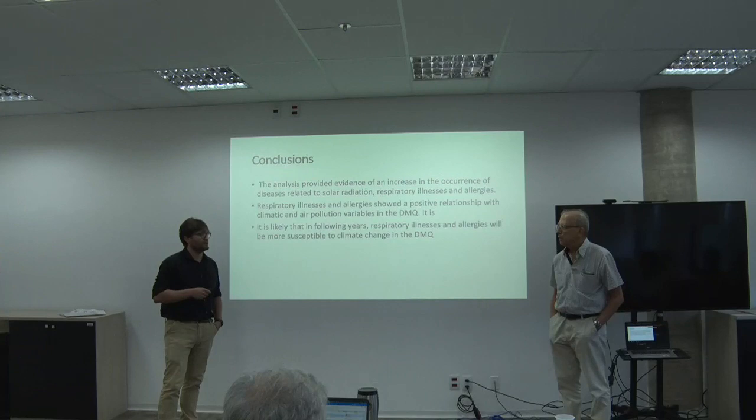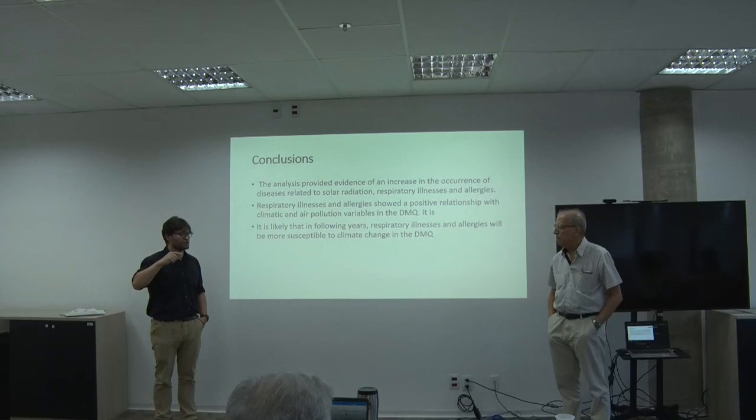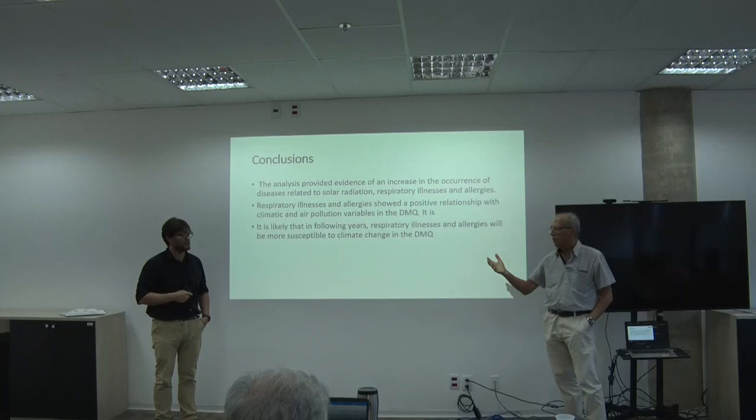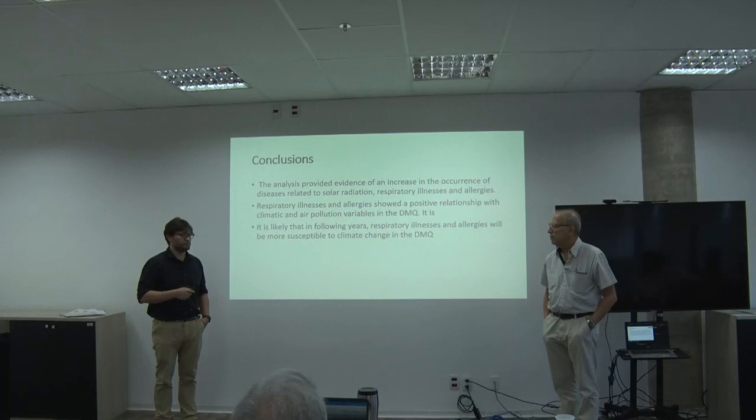What's the average temperature in Quito? Well, it's a big range because in the morning you can be at 1, 2, 3 degrees, and at midday it's 25, 26, 27, and again drops to 5 degrees. Yeah, and this has a great influence on the sequence of the vector. Does the vector proliferate or not? Well, in Quito, I don't think so, but for respiratory disease, it's completely related to all these cycles.